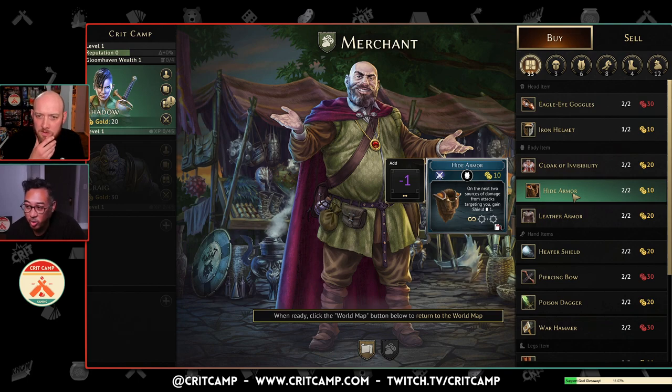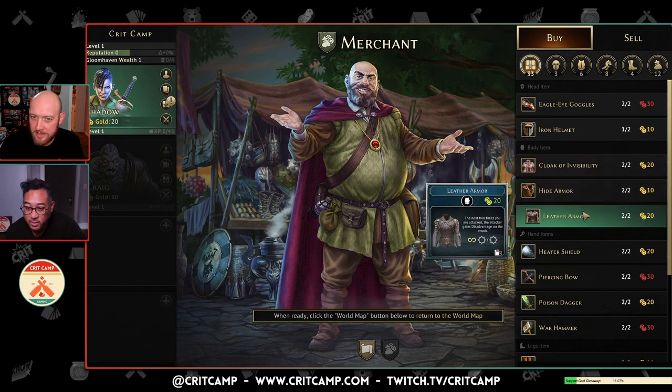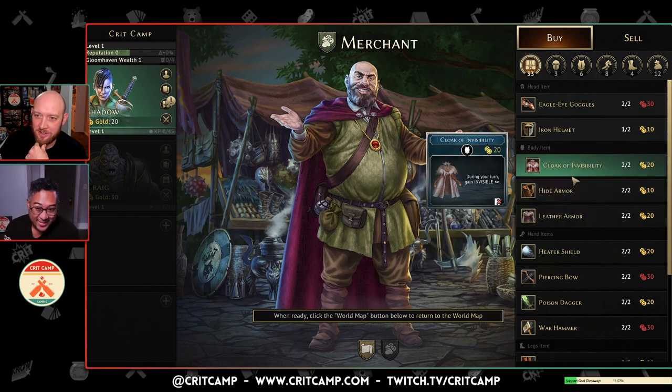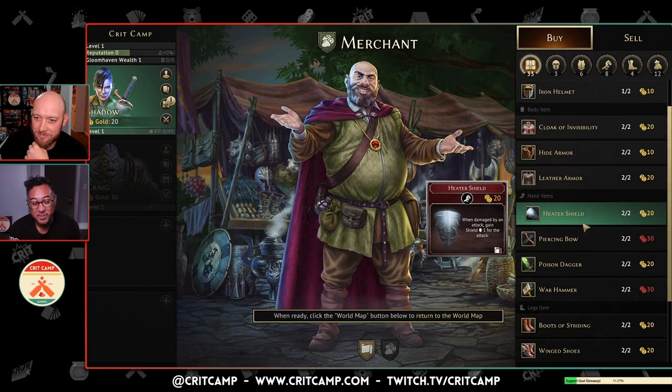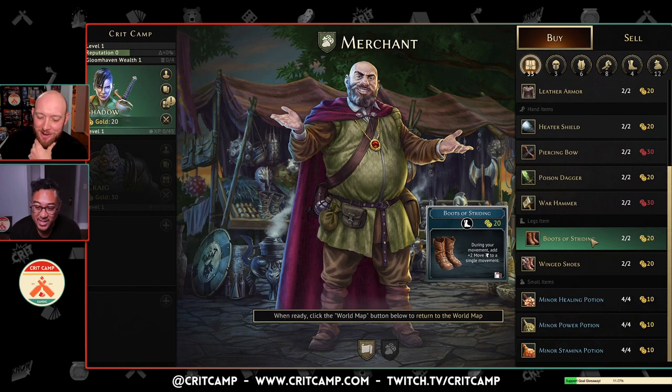Minipainter in chat says armor. Yeah, on the next two sources of damage from attacks targeting you, you gain one shield. And this adds a -1 modifier, though. Ooh, I didn't know that. Oh, dude, you don't want to add bad cards. That's like when you play Arkham Horror and you're adding stuff to the chaos deck. I was like, what is this, Arkham?